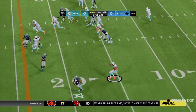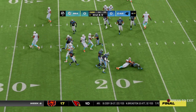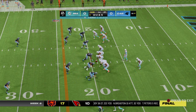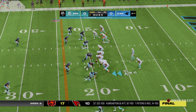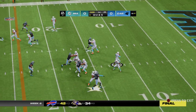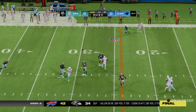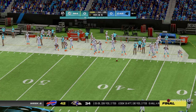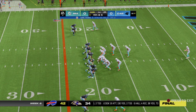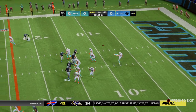Well, switch over, though, to an offensive mindset for a moment. What do they need to do here to get on track and get some points? I think a couple of ways. Number one, you pull out something that maybe they haven't seen before. Coaches always talk about unscouted looks. Maybe you give them something that they haven't seen on tape, and now you shock them that way. The second, run your basic playbook, but run it so well that you give your skill position guys a chance to make big plays individually.